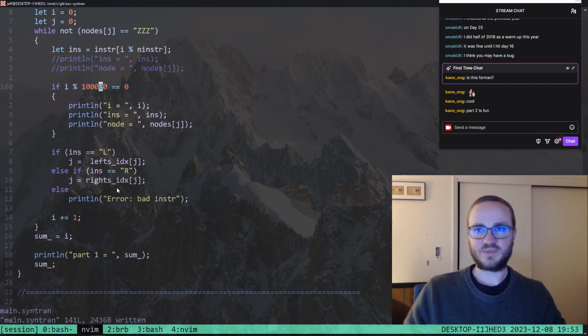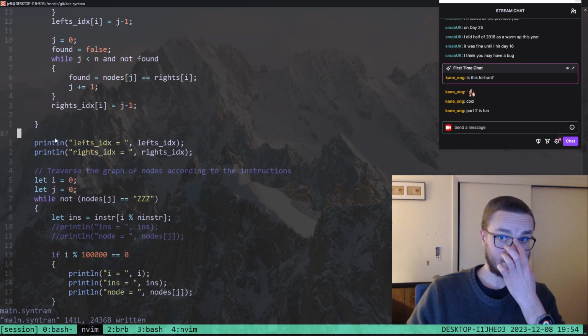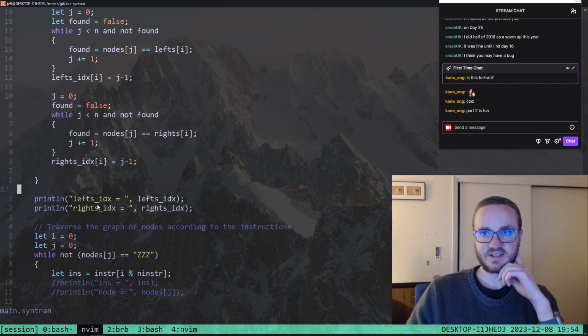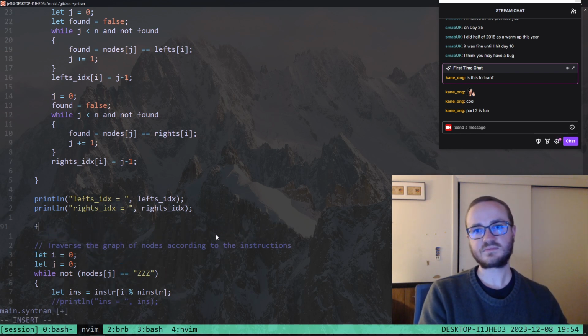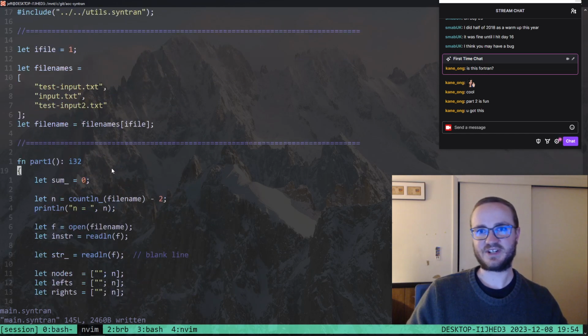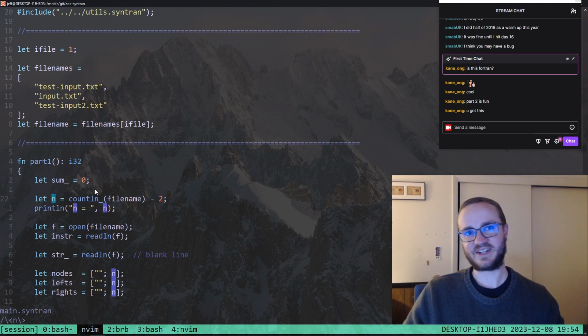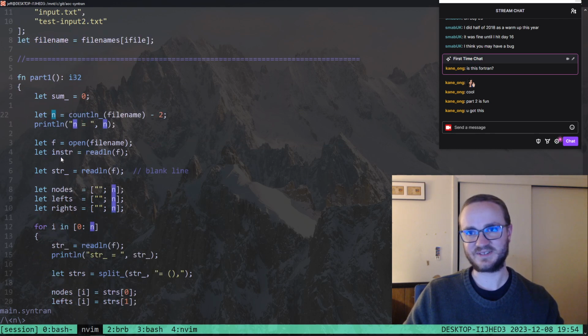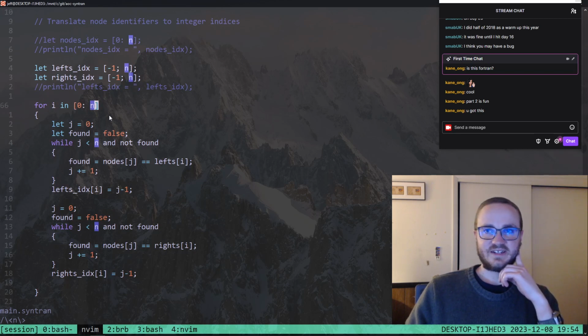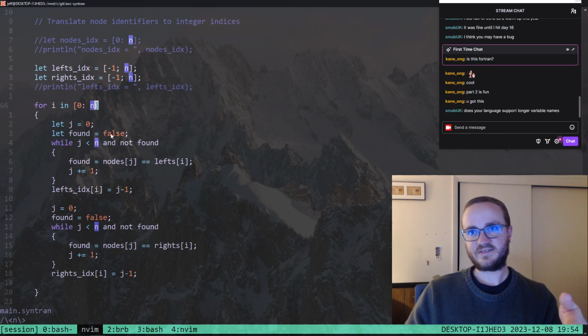Yeah, I need to debug more things. I want to make sure I'm looking up all of these indices correctly. I think I reused N for something that I'm not supposed to. I think I can get this. I don't know why I'm struggling here. In like 10 minutes, I'm going to find something stupid and be like, oh my god, I can't believe that was the bug. How did I miss that for so long? But I just don't know what it is yet. So we have N, and N is the number of nodes in the graph.